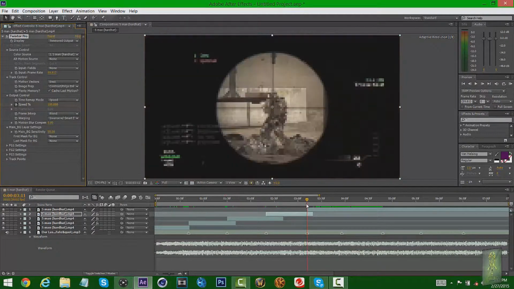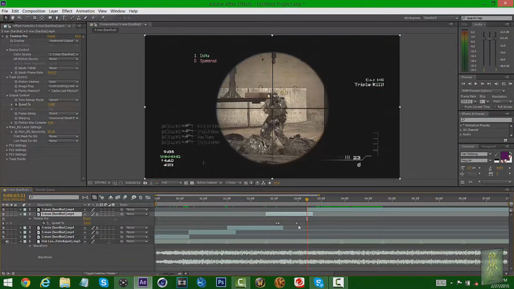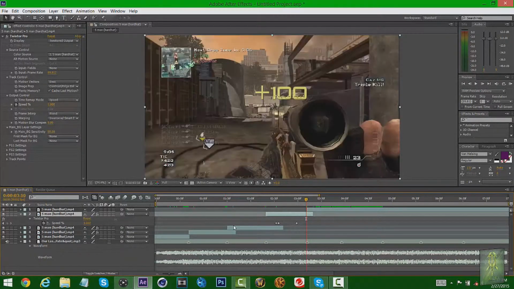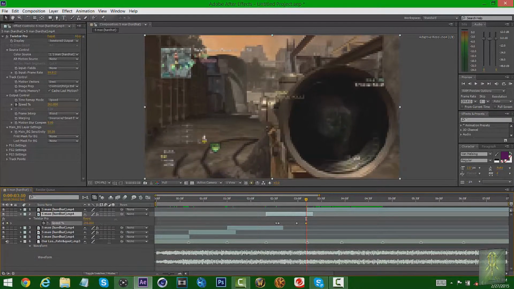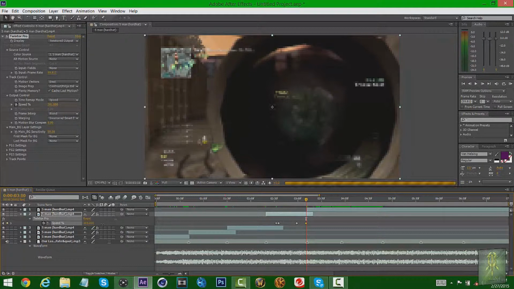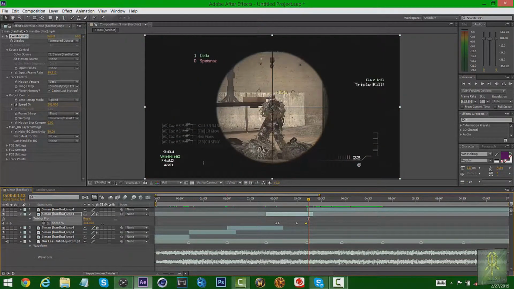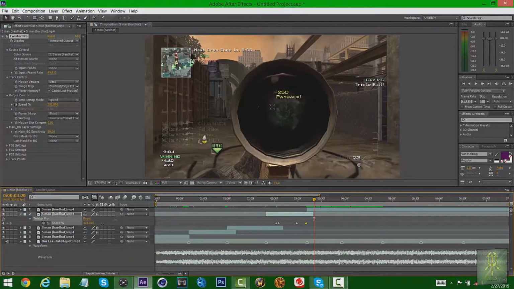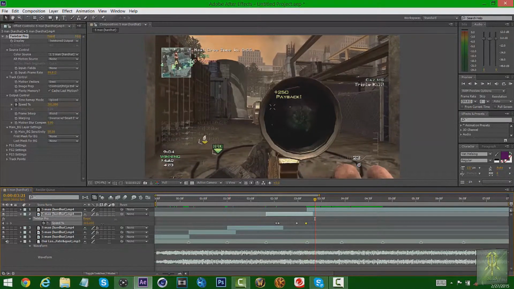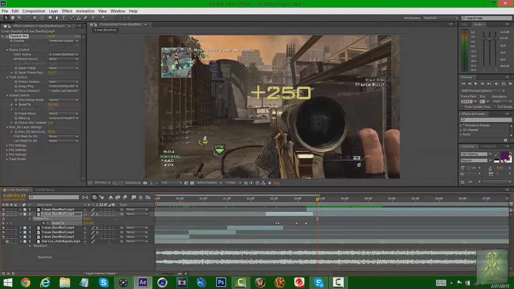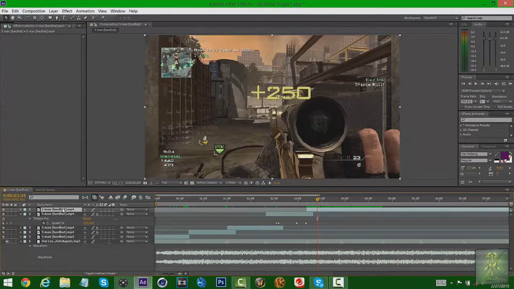Oh, my bad, guys. Push U. Make sure you're not on that keyframe. Go over here. Go to the frame before that kill. Go forward, forward, forward. Black scope. And boom. 5 on. Pretty damn sexy, though. Gotta be right there.